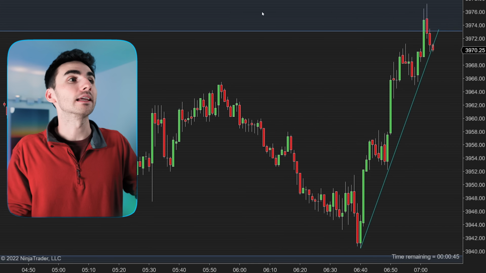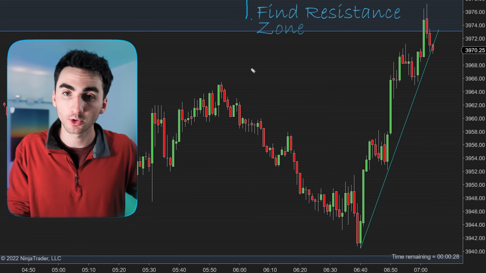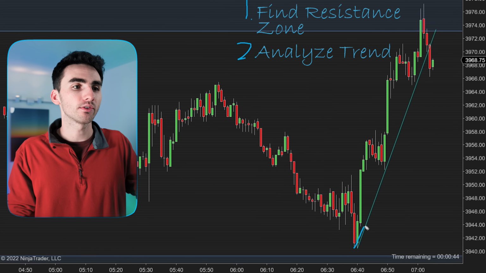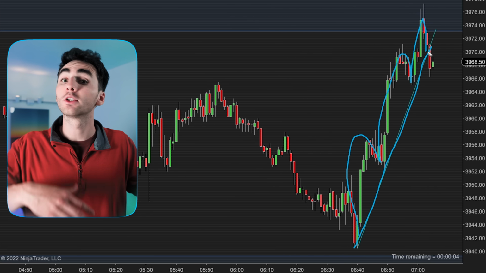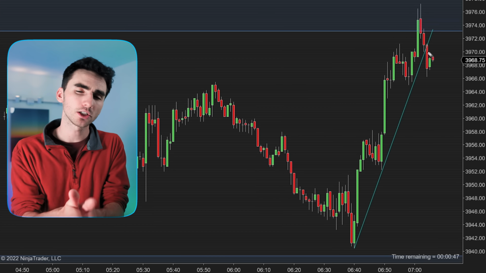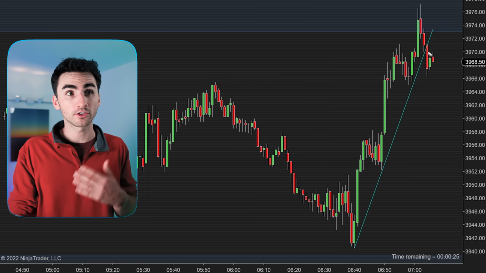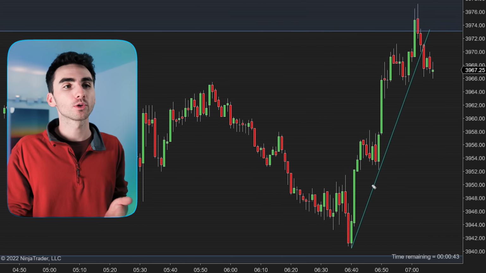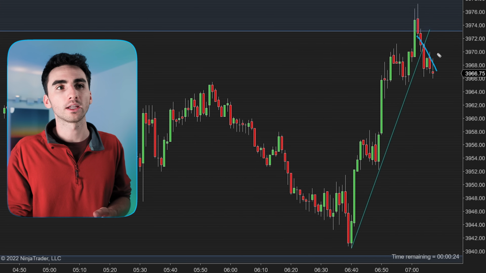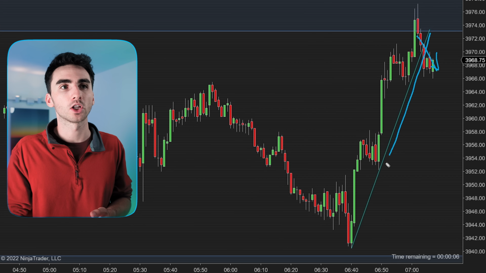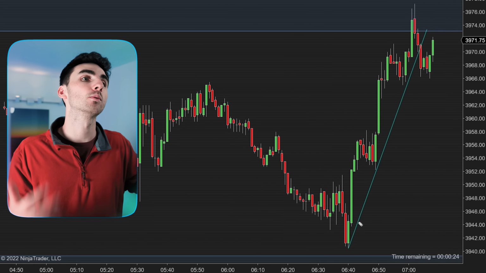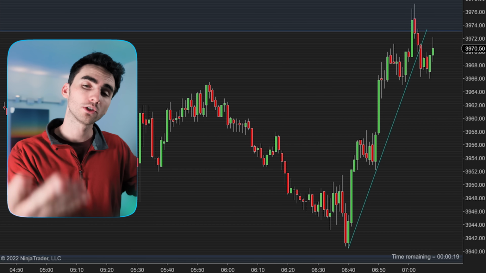And so step one is waiting for the market to come up to a resistance level, but step two is analyzing the trend. You can see I have an uptrend right here. The market was clearly just bouncing up here, and you want to wait for that to break, because this strategy is more of a reversal strategy. You want to bet that the market is going to switch directions, so you need to make sure that uptrend is broken. And right here, the market is clearly breaking below this uptrend, and so that's step two. The uptrend is broken, because we want to confirm that before we jump into a trade.